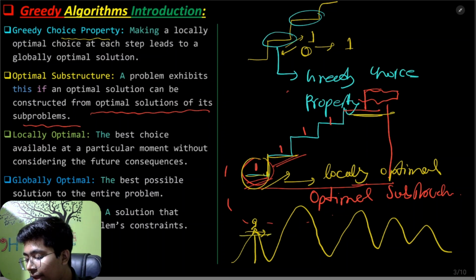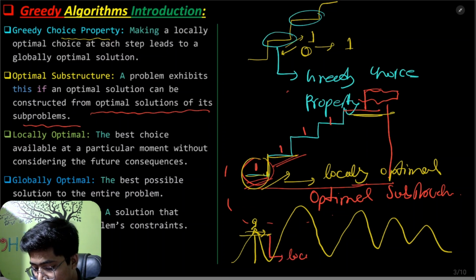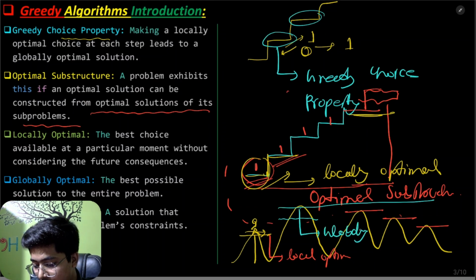So in your case it becomes the locally optimal. You will think that that is the global optimal, but it is not. That is called local optimal, the local highest. This is another local optimal, this is another, this is another. But if our goal is to reach the main point, that is this section is our goal, then this is above everyone, and we can call it globally optimal. That means the main approach, this is globally optimal.